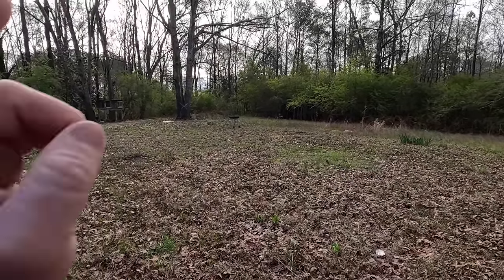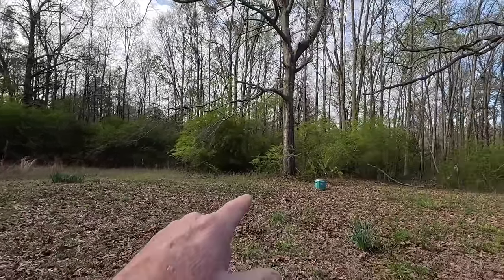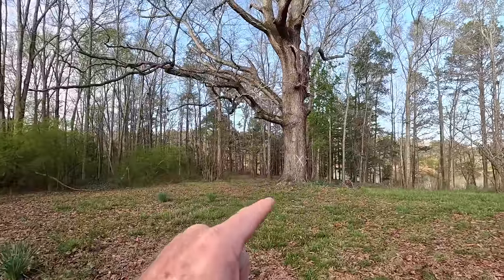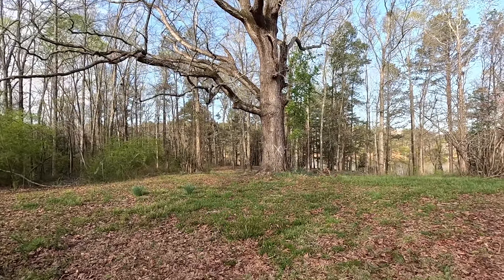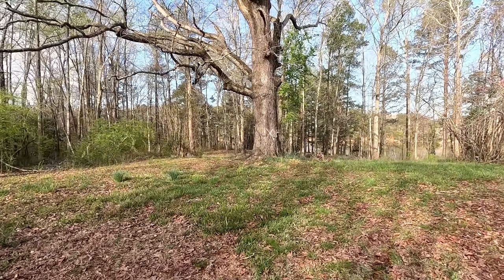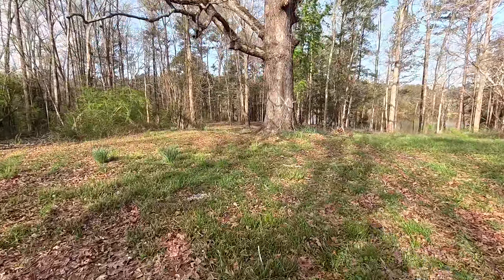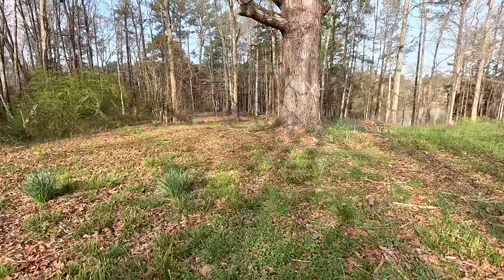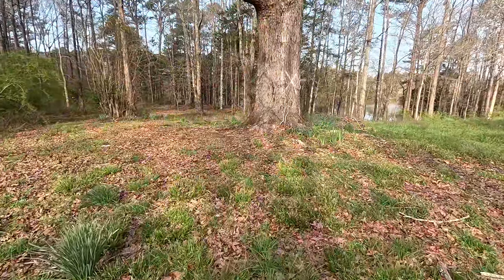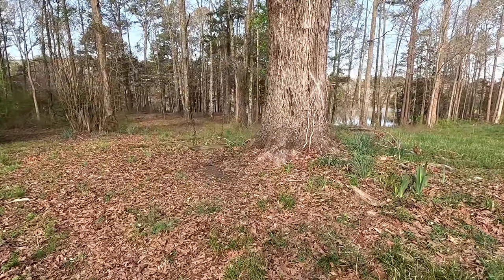He is gonna go ahead and take out that forked tree right there, this one right here, and this behemoth right here. This is a giant white oak, huge tree. I'm sure it's probably got full of metal in it too. I'm gonna cut it with the 881. Got a 41 inch bar on it, be running a 404 pitch chain. I'm gonna try to cut it pretty low, and hopefully I'll be below any metal that's in it.